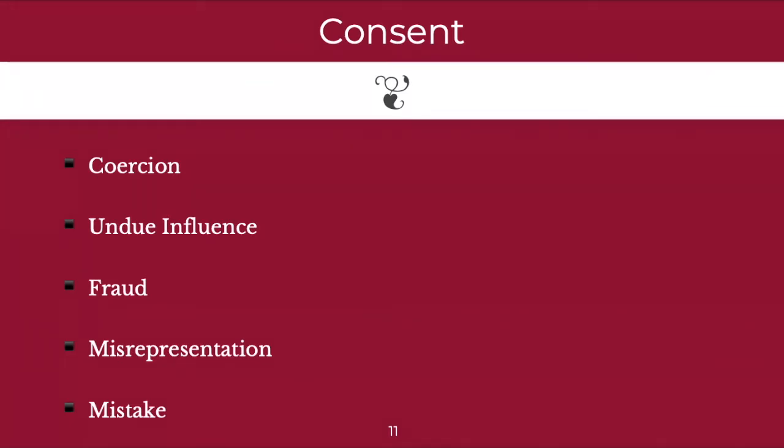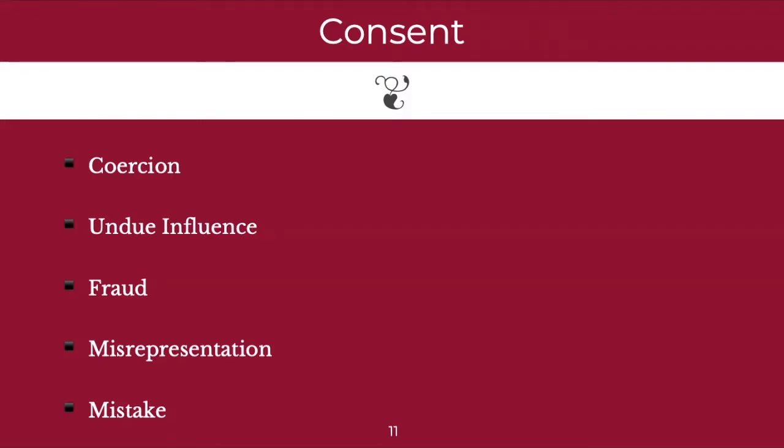Coercion basically means that if a person threatens you, that if you do not agree to the terms of the contract, they will commit a crime, and because of which you do agree to the contract, the same is said to be vitiated by coercion. For example, if a person blackmails you by saying that they will kidnap a member of your family if you do not enter into a contract with them, the contract is then vitiated by coercion. This means that the contract becomes voidable, and it is at your option that the contract will survive or not survive.